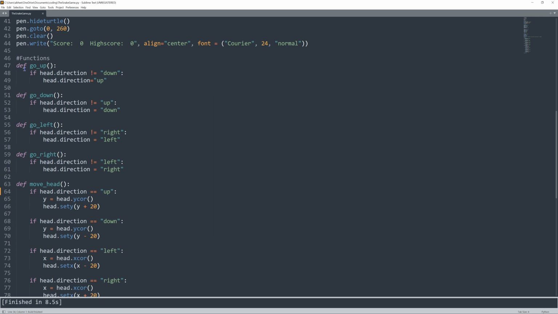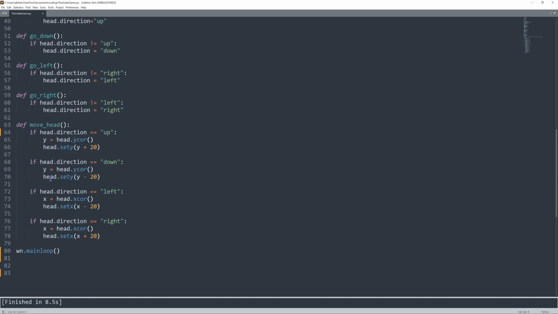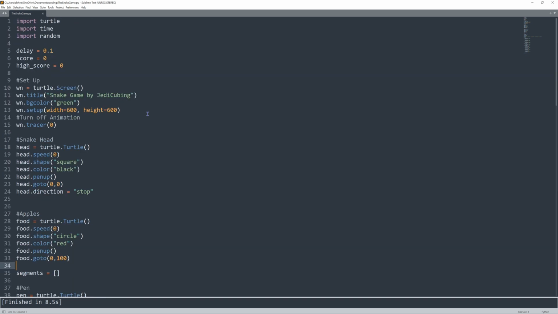So make sure that the define go up, and then there's a tab, and then there's the if, and then after the if there's another tab. Make sure that's true. Make sure that these are all the same, and I'll just scroll through the entire code just in case. So you can pause this to see if the mistake is here.